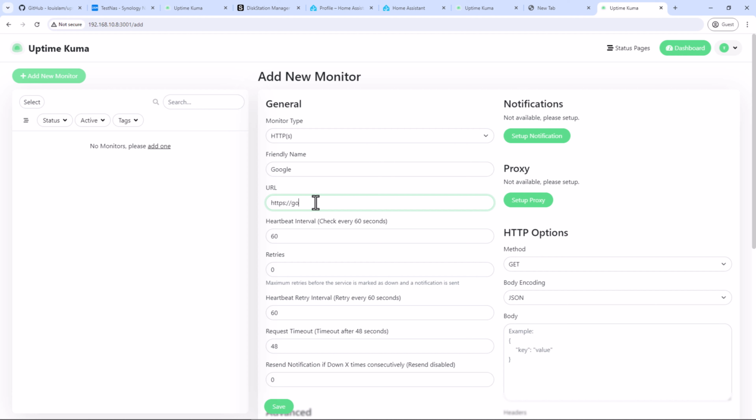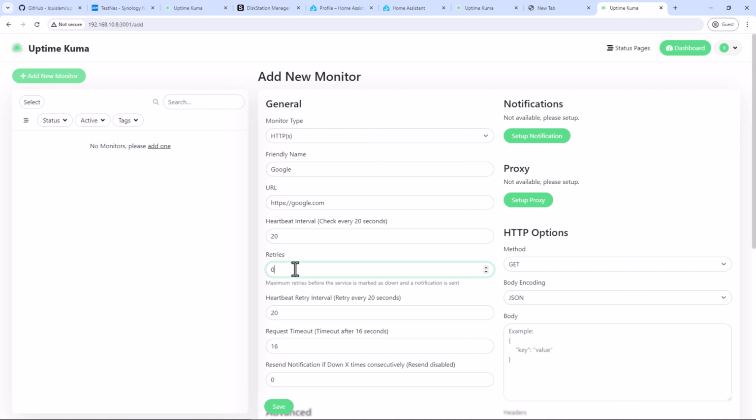Enter the website address and I will enter google.com. Now for heartbeat interval, enter the time you want Uptime Kuma to check your device or your service. I'll enter 20 seconds. So this means it will check the website every 20 seconds for the uptime.